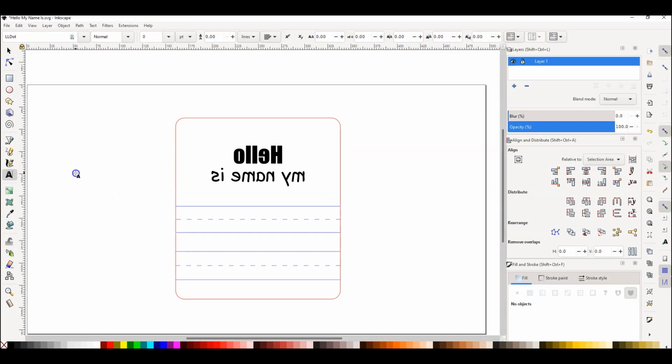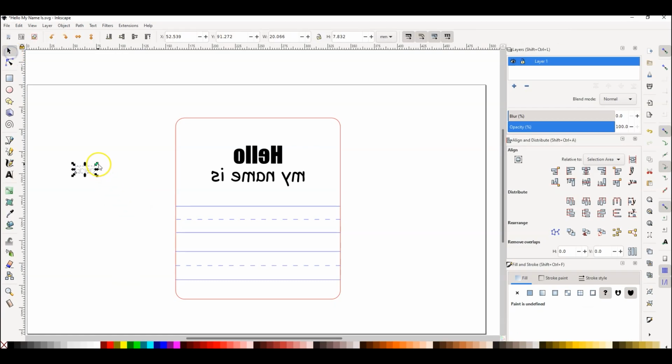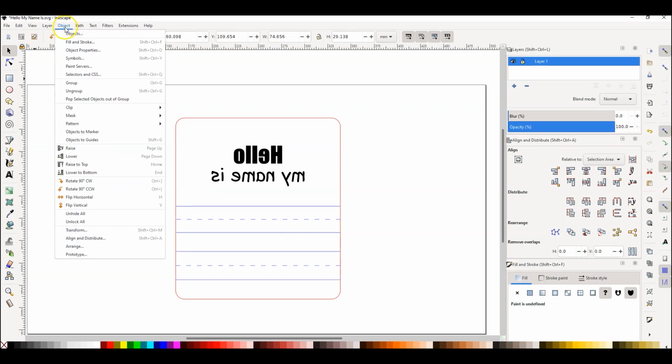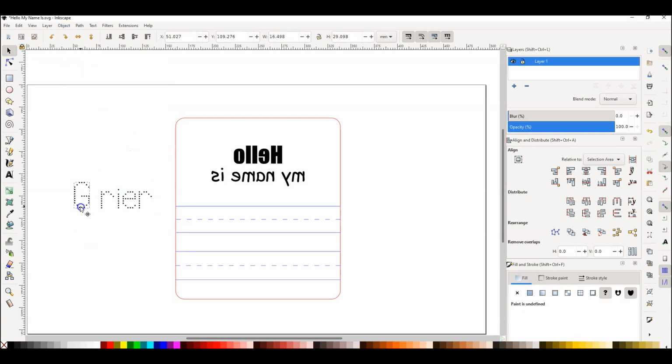And so when you want to add a person's name, let's just say the one we demonstrated earlier, Greer. You type it in, hold down the control key, left click this arrow to move it up to resize it and keep its proportions. And if you're not satisfied with the spacing or how the letters turn out, then you can always go to Object or Path, Object to Path, and go to Ungroup, and you can take away each individual letter and size it however you want to, and make each individual letter different sizes, different spacings, stuff like that.